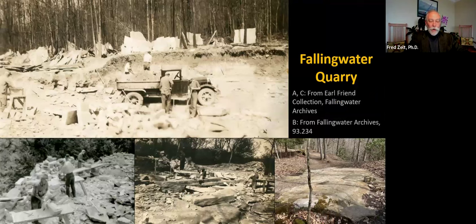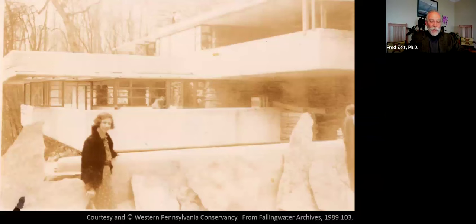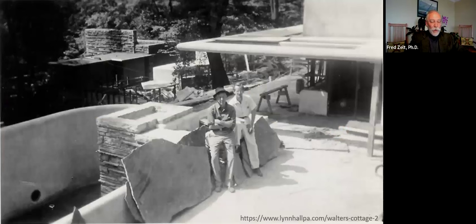These black and white photos from the Fallingwater archive show quarrying in progress, with both sandstone blocks and slabs visible. Wright instructed that thin slabs of sandstone with relatively smooth surfaces be set aside during quarrying for use as floor, terrace, and walkway pavers. This historic photo shows thin sandstone slabs staged and ready to be laid on the bridge. Here we see Fallingwater builder Walter Hall and son Raymond V. Hall posing with slabs staged to be laid beside the Fallingwater pool. On walls in the background, the aesthetic function of stickouts is very clear.